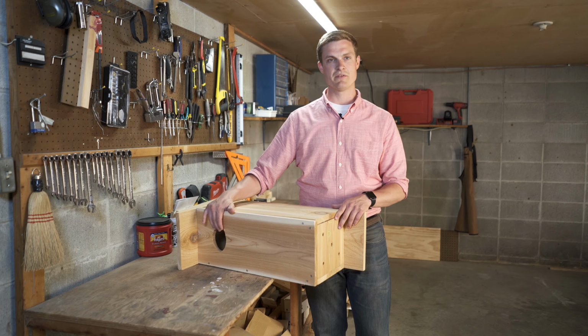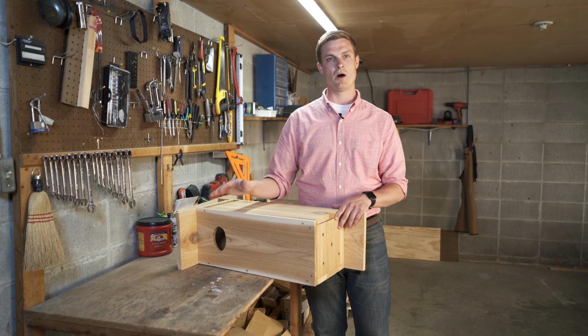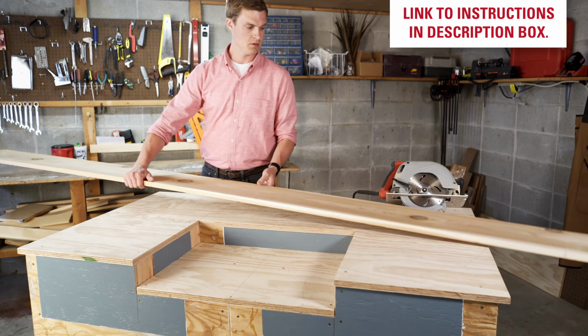Pay close attention to the details of this design, and specifically the size of the hole. Put it up near water, and if you're lucky, you'll attract a nesting pair of wood ducks. The entire project can be made with just a few supplies.